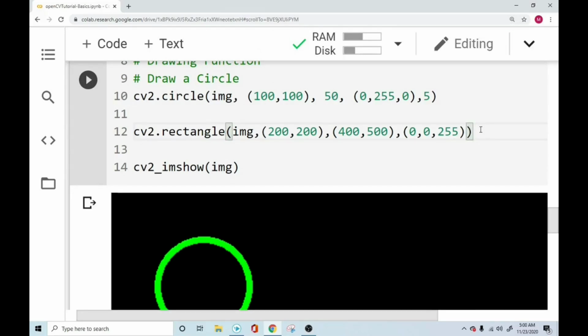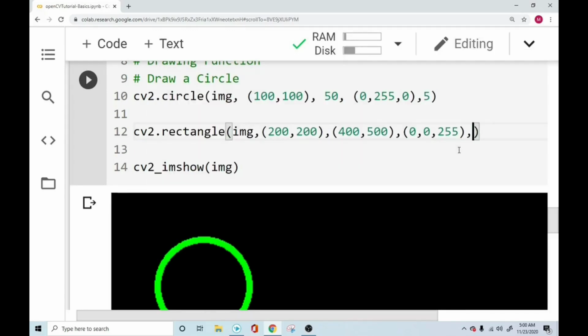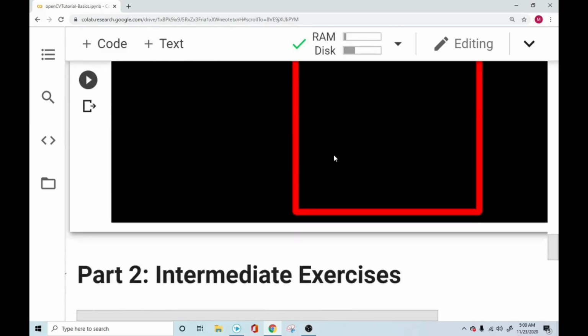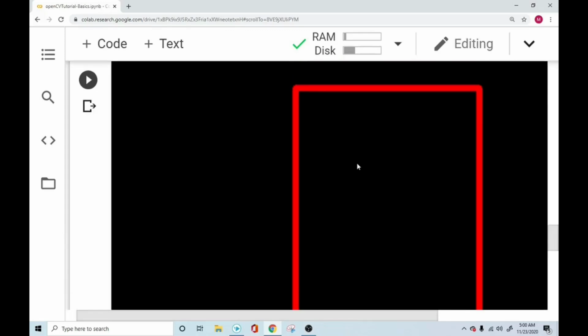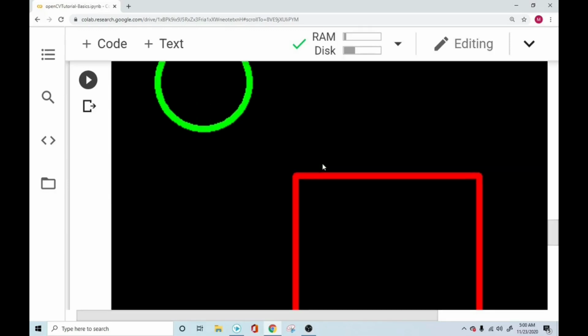So we have 255. We also want to specify the thickness of the rectangle. The thickness of the rectangle is going to be 5, for example. Let's run this and see what we can do on the image. And now you can see that there is a rectangle coming up. And this rectangle has about the same thickness as we had for the circle because both of them are 5.